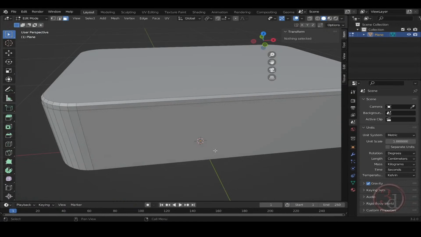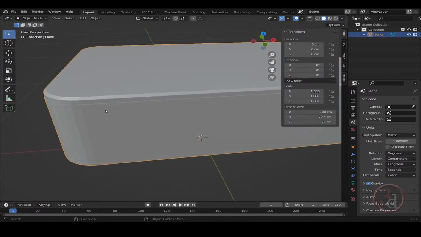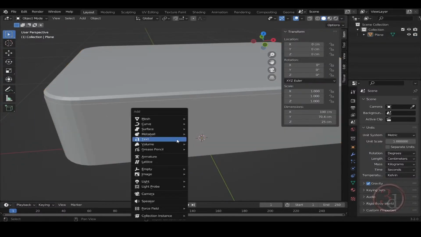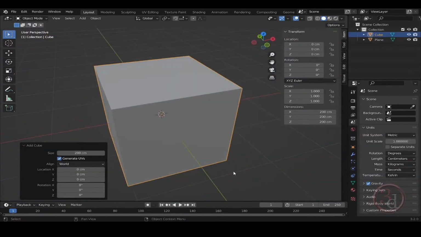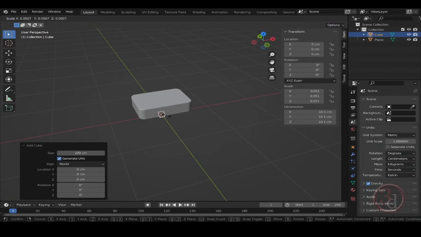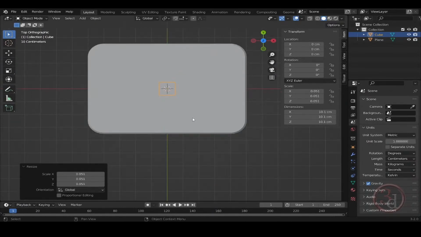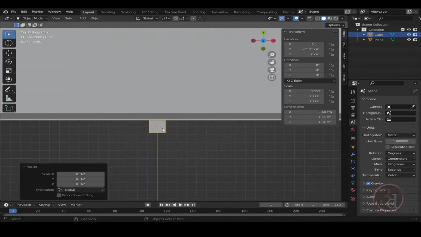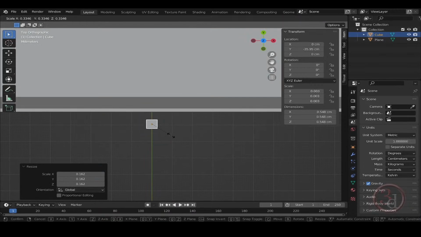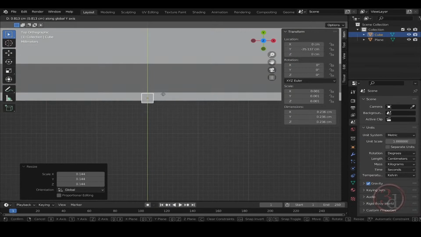All right, so let me create a cube. Let me get out of the edit mode. Okay, Shift A, mesh cube. This is the cube. We'll just scale it down. And in my top view, bring this out, scale it down, and scale it down further. And then just move it in somewhere here.